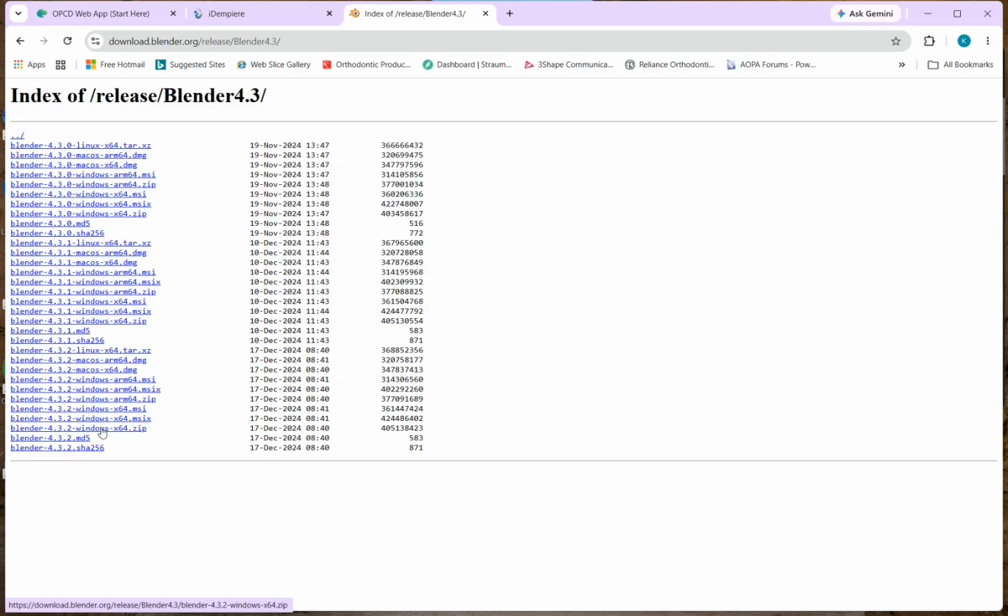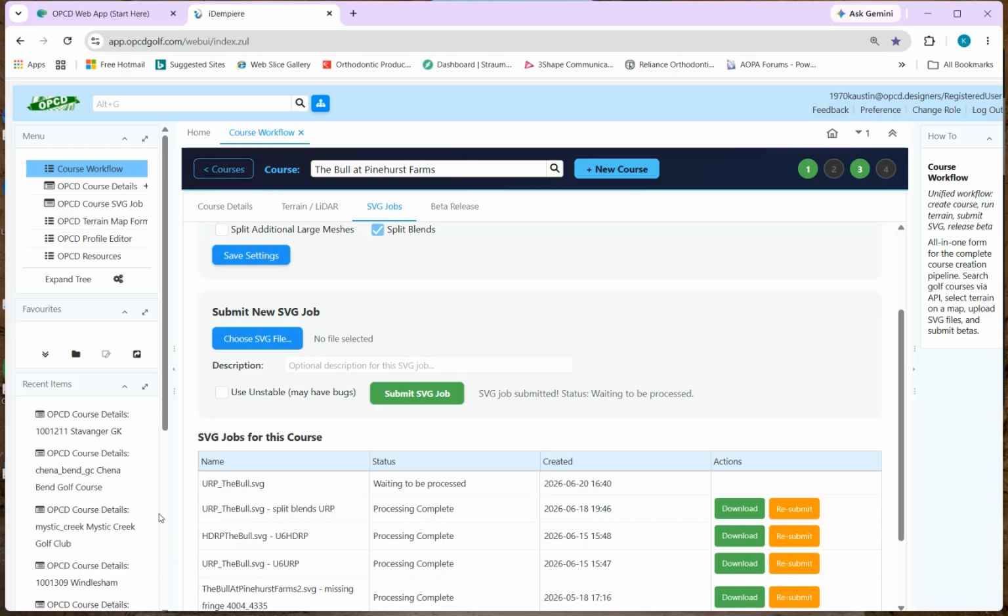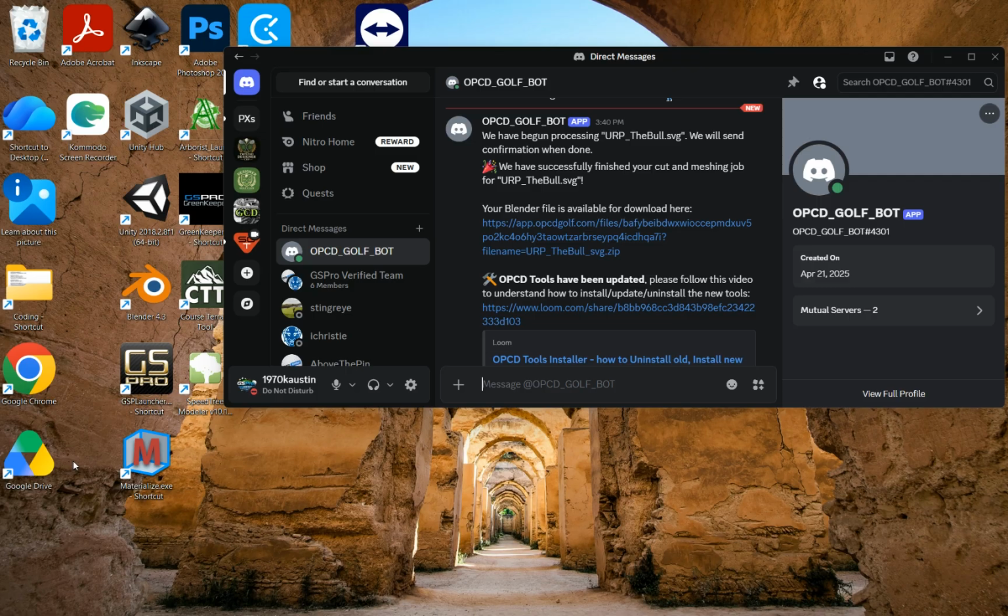I'm not going to do it because I've already done it, but we're going to download that and then extract it out, and it will have your Blender 4.3.2. I think you may be able to do this MSIX, but I can't remember for sure. I usually do the zip, but you want the x64, not the ARM64. All right, I'm going to pause there again.